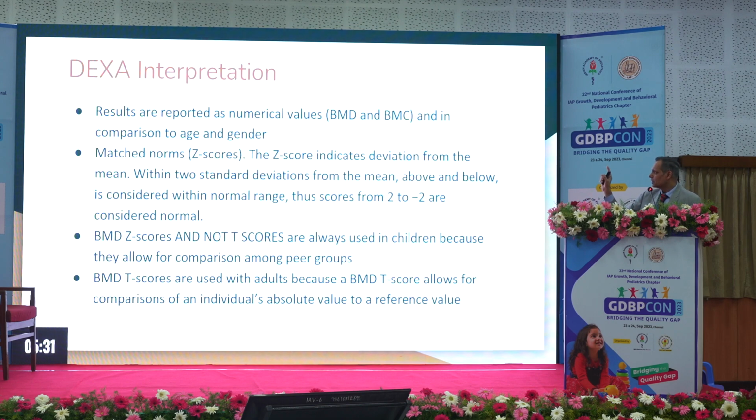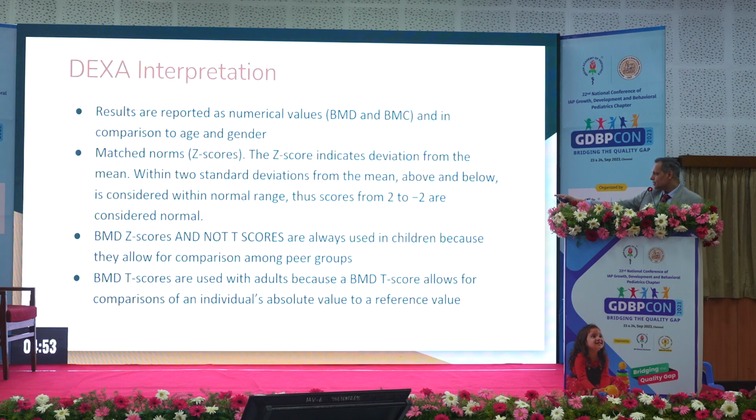How do you interpret DEXA? As I said, these reports are called bone mineral density or bone mineral content, but it's an areal bone density that you get. Anything which is less than -2 is abnormal, or anything more than +2. There are some bony disorders like Paget disease or osteopetrosis, where your bones are very, very heavily mineralized, although they are not necessarily solid. So anything between +2 and -2 is normal.